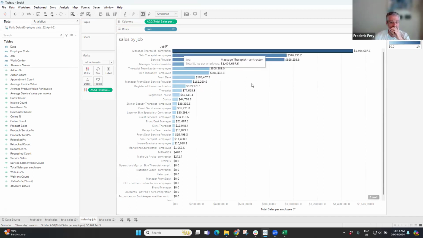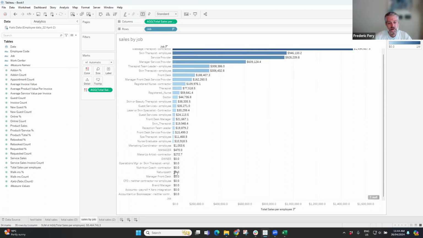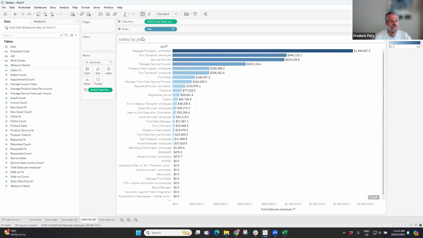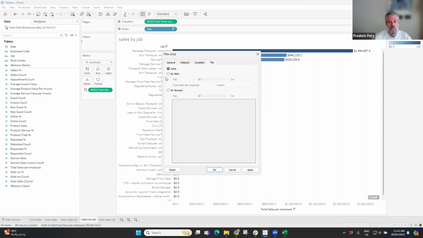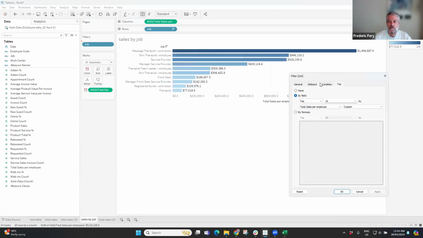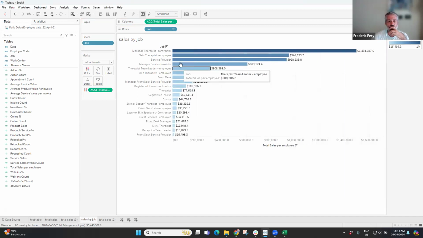So for massage therapist, you can see that. The other way also is you might just say, oh yeah, those are not really super interesting. So you could decide to filter, but using the top total sales per employee, which is that measure we got there. You can see what I've done. I've told Tableau to just display the top 10 sales by the measure, which is this one, total sales calculation. You could say, oh yeah, show me the top 20. So that's a nice little trick you've got there to display maybe less information.